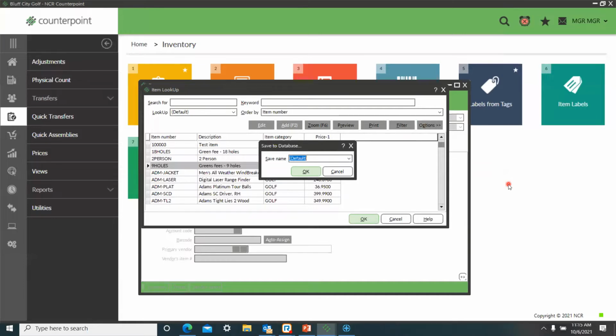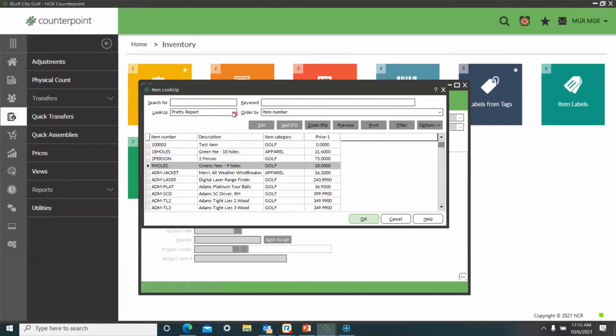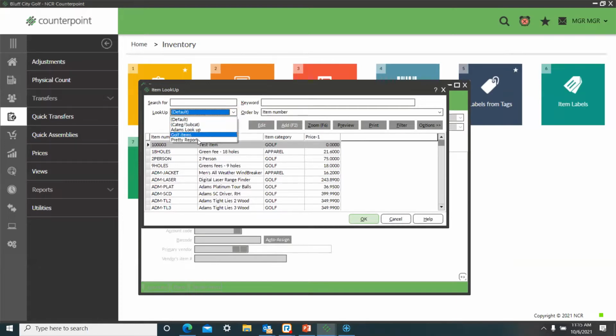So if you don't want to do that, you just give it a name here where it says Save Name. I'm going to call mine Pretty Report. And OK. So now anytime anyone in the organization comes into this lookup, they'll see the default. But you can use this drop down and find your pretty report.